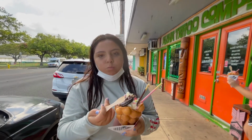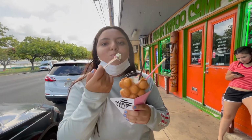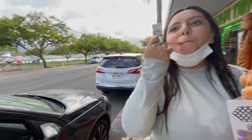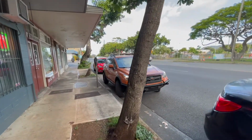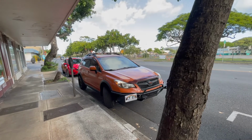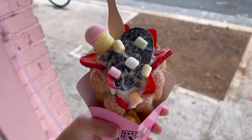Where are we gonna go now? Oh yeah, I forgot. This is the new car that we got. I think Carlos is inside. Looks mine.